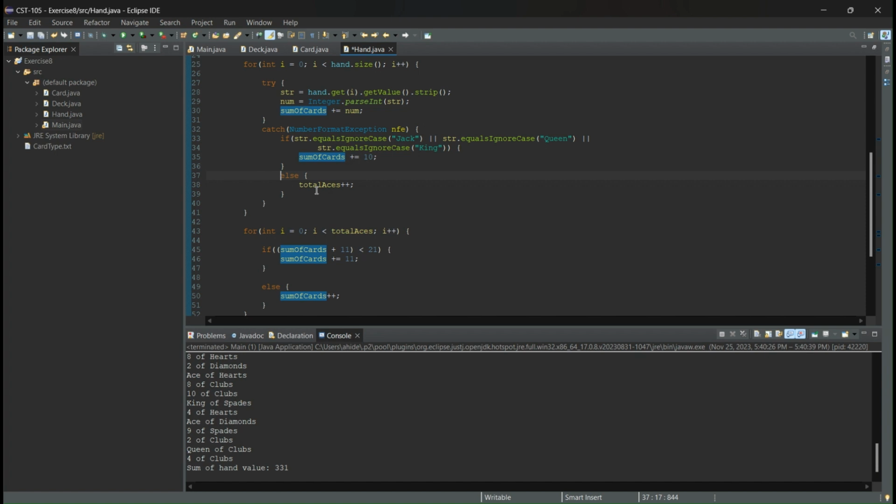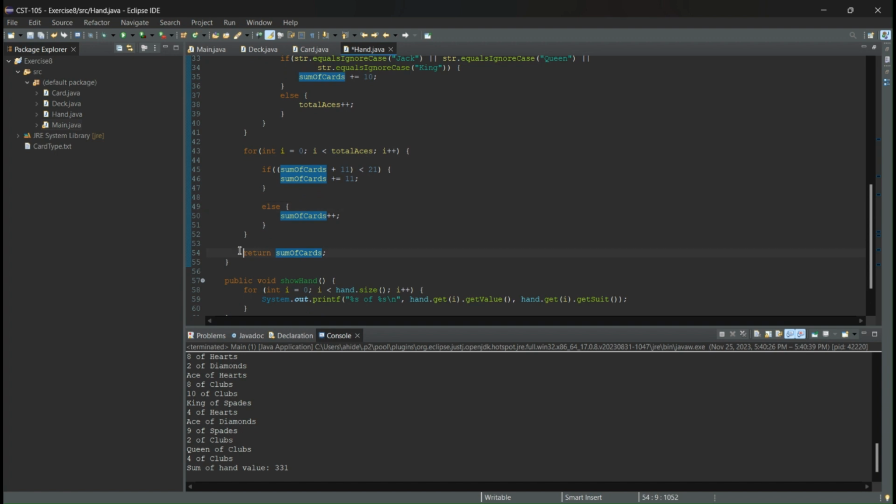to total aces. Then we're going to enter our for loop until we reach total aces in hand. We're going to enter the if sum of cards plus 11 is less than 21. So if it's less than 21, then the ace will equal 11, or else the sum of the cards will be plus 1.